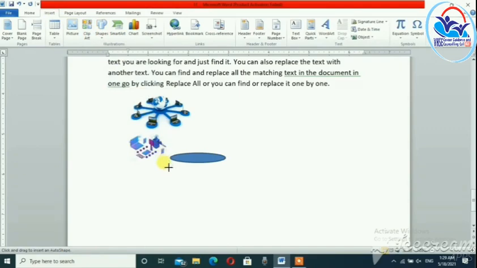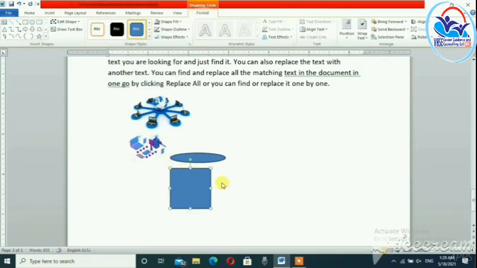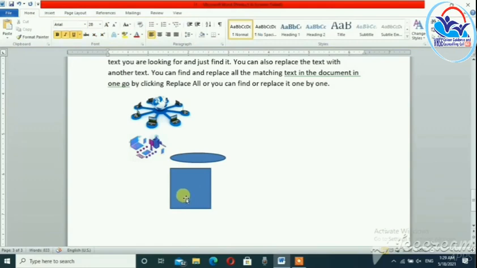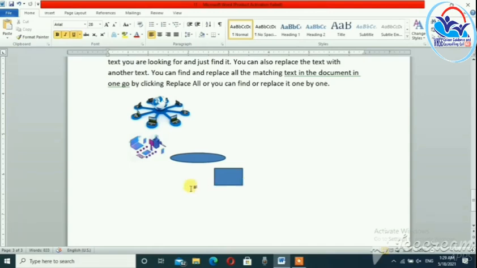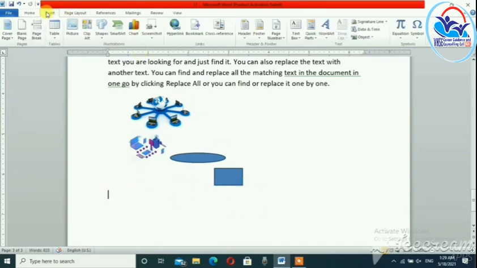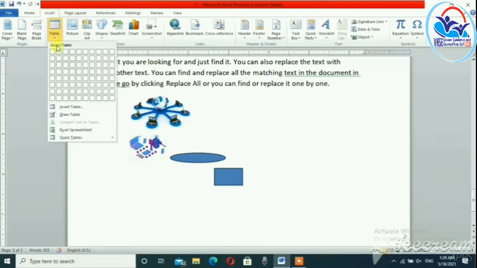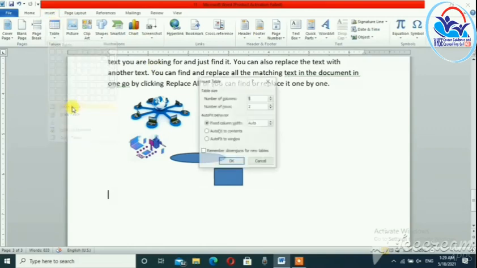If we want to insert a rectangle, we can change the dimension of the rectangle as per our requirement. We can also insert tables to a document. For this, click on insert, then click on table. Insert table.